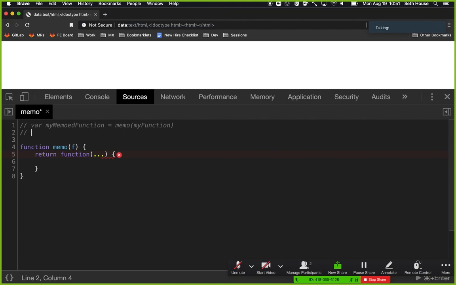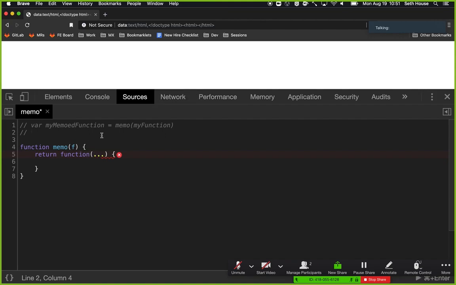So this comes up a lot in examples like the Fibonacci sequence, where the computation is expensive, but if you cache it, then it becomes really, really fast. So that's what we're going to be doing. We're going to save the arguments that are passed into our function and cache those arguments.